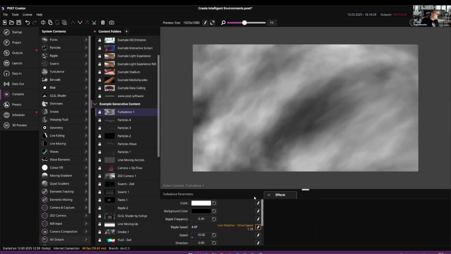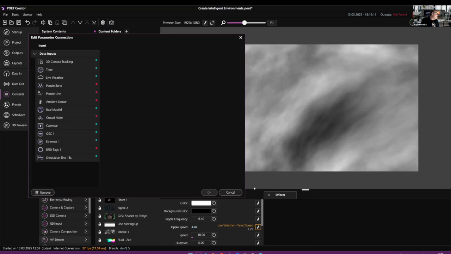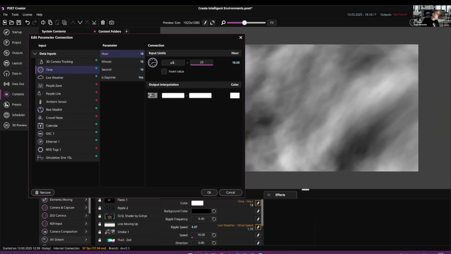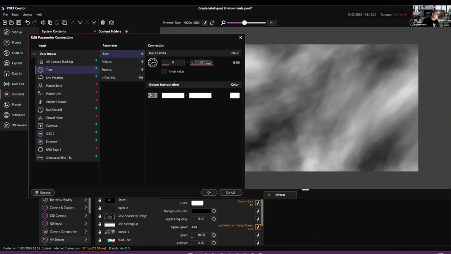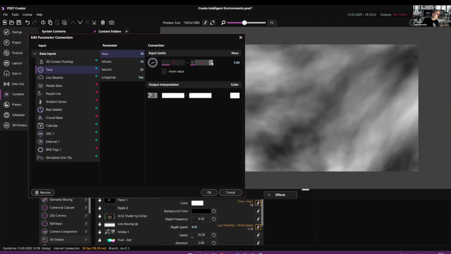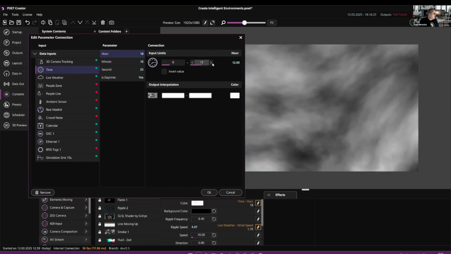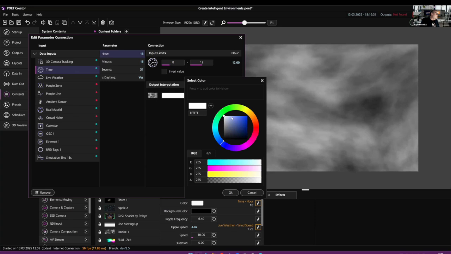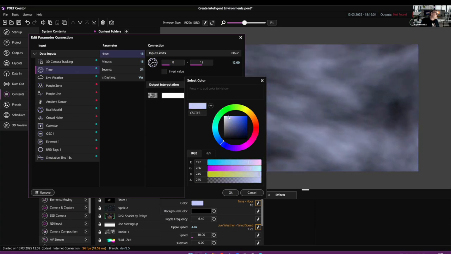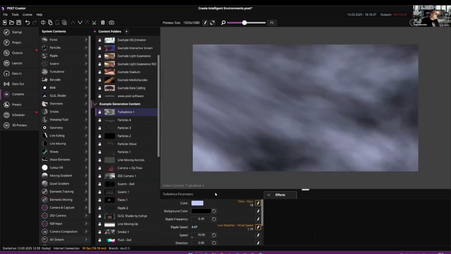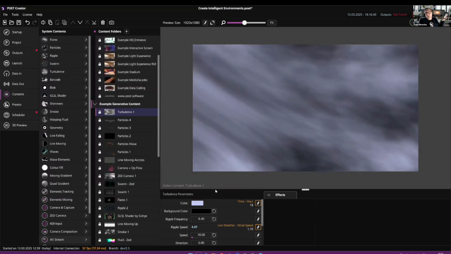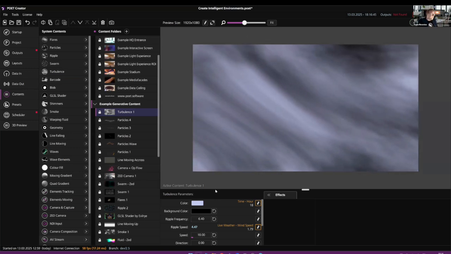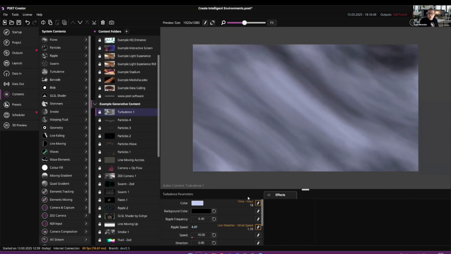I can do the same for the tonality of it. So I go to the color, click the link, and let's say I go to time, and I say I would like that color to change from, let's say, 8 o'clock in the morning to 12 o'clock, and to go from a neutral white to a cooler tonality as the time passes. And there you go. So now your content is already data-driven and linked to variables, in this case, time and weather. But there's a lot more.